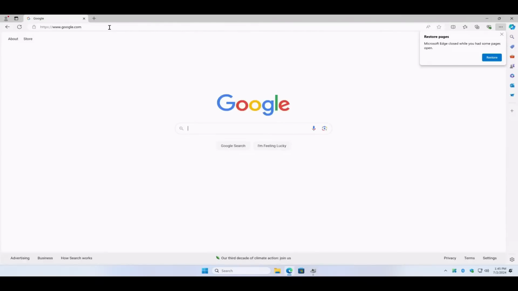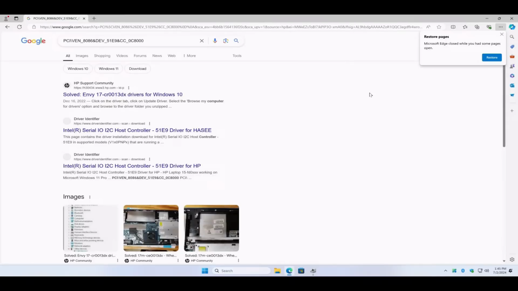Now, there's a couple of different ways that you can Google this. One is to copy and paste one of those devices, and this says Intel Serial I/O controller. That's interesting because when it comes to the Intel Serial I/O controller, that is one device that I frequently have to download from a motherboard manufacturer. If you've watched any of my build videos, it's not uncommon to install Windows 11 or even Windows 10 and have a couple of devices that the device manager doesn't know what they are. And I've told you time and time again, you want that Serial I/O controller.